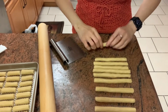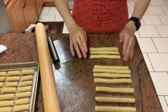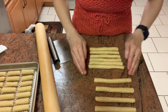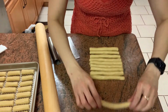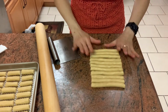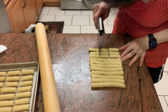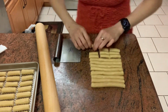Okay, I have made all these long rolls the same length. Okay, so I'm gonna put them all close to each other again before I cut them shorter. Okay, so cut in 3 sections. Okay, move these pieces.